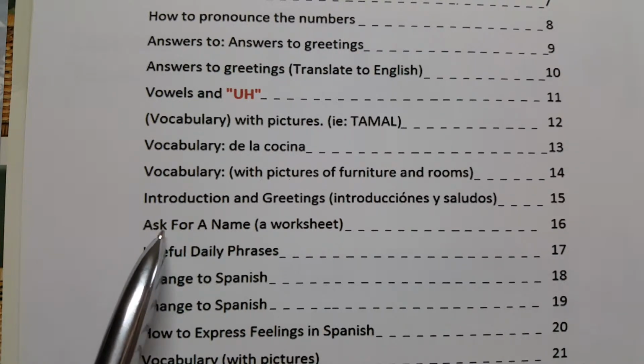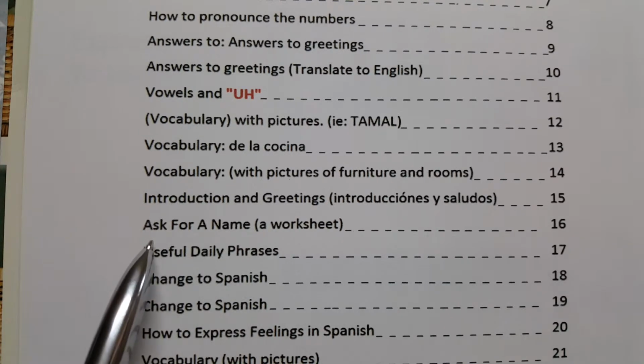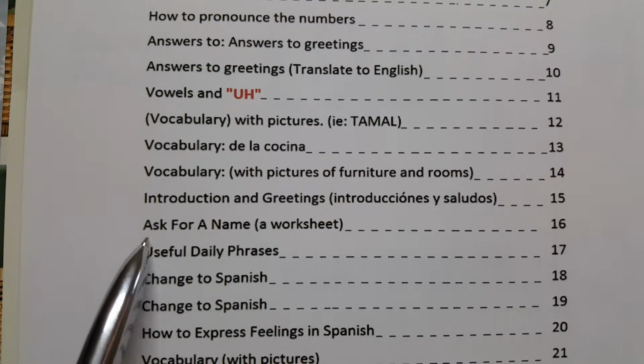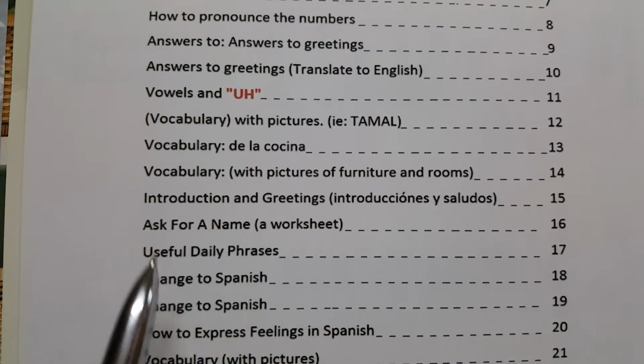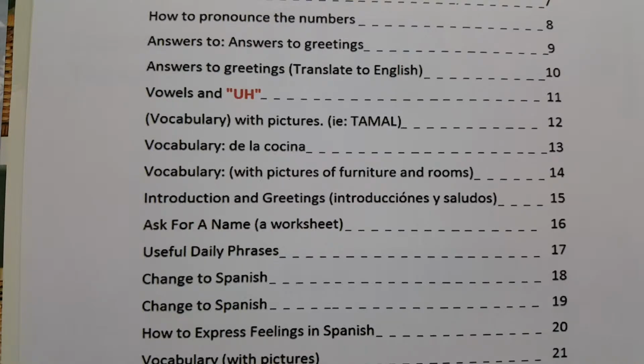So, here's an example. Ask for a name. Get someone's name. Find out the name of something. Lots of ways to say the same thing. Useful daily phrases. Change to Spanish. And then vocabulary with pictures again.